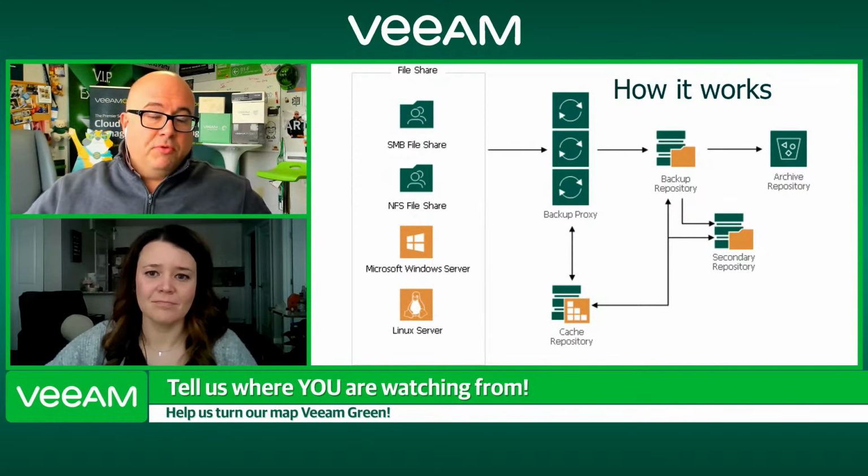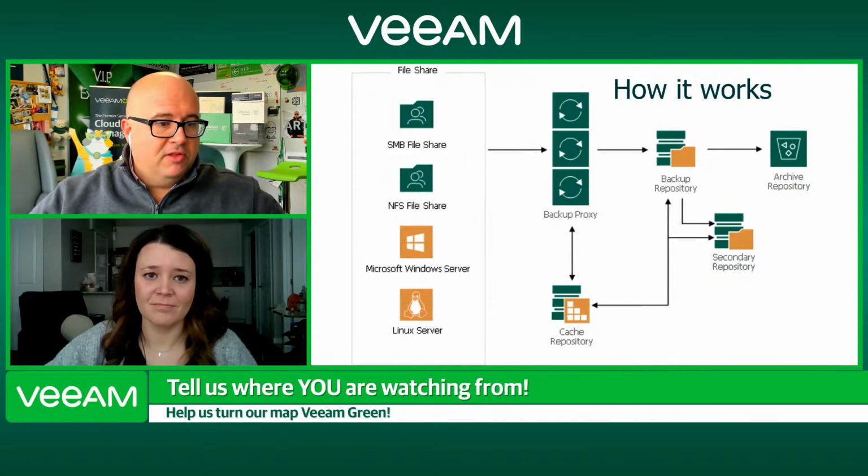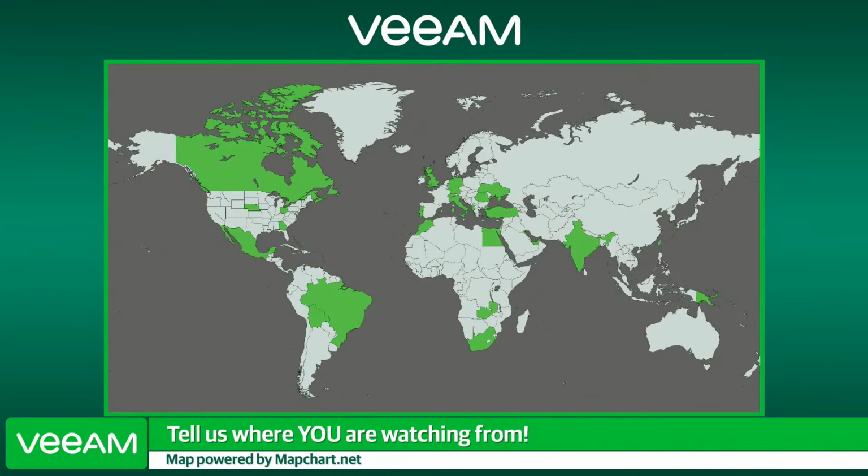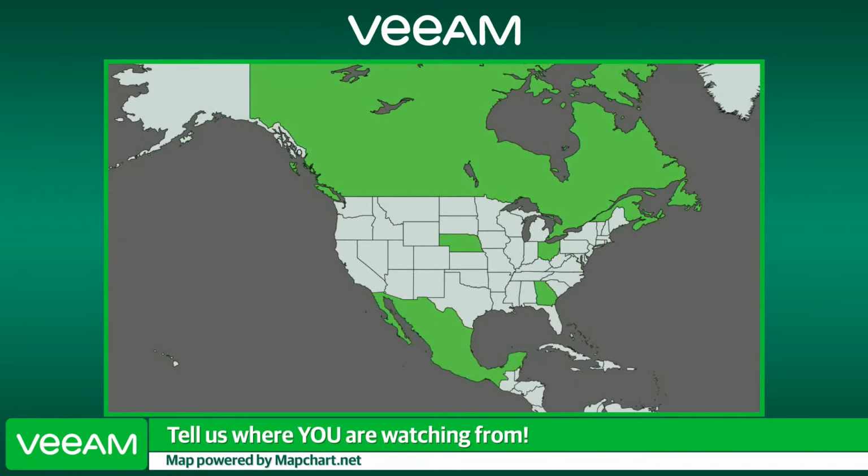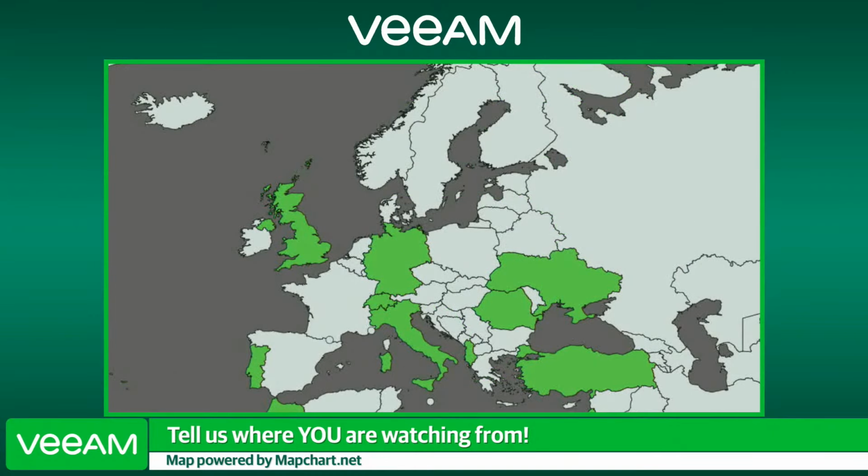Good stuff. Producers, just let me know that the map is ready. Oh, we've had a very busy map, so let's take a look. Let's start with North America. We had someone else in Ohio, and then Canada's checked in again. We've had Nebraska come in, welcome, and Mexico. So that's great. Let's go on over to Europe. We've got Italy, Berlin, and Germany separately have checked in. Ukraine, Portugal, UK, Swiss, Albania, and Turkey. Albania might be a first on the tech show, not sure.